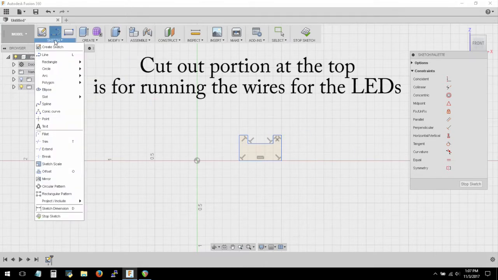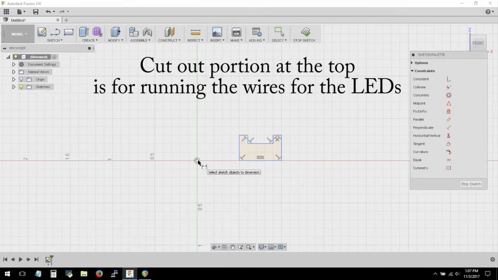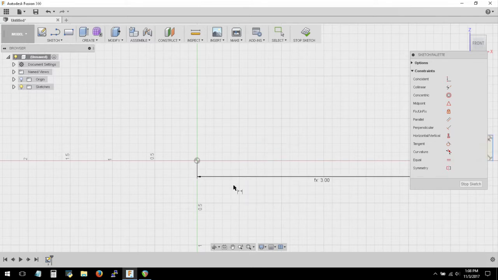But here's the one thing that I really like about this. What I'm going to do here is what's called sketching a dimension. I'm going to go from the center point to here, drop that down, and here's where those parameters come into play. So now I'm going to change that to ring diameter inner, and then I press the enter key. It moves it. See, I did that wrong. I should have done ring diameter inner divided by 2 because I need the radius and not the diameter.